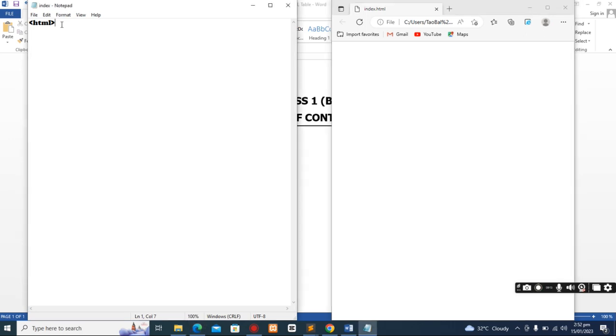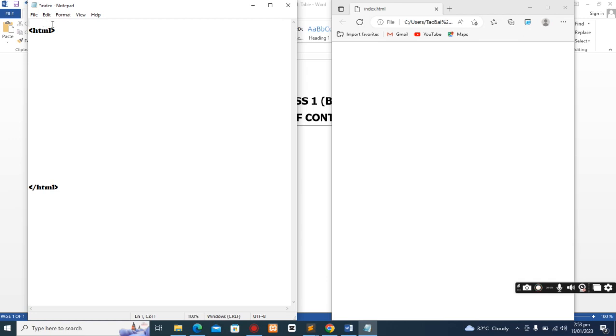Okay, now this is called an opening tag. The difference between opening and closing tag is that the opening tag will not have a forward slash, while the closing tag will have a forward slash. If you want to close this HTML tag, you just write less than slash HTML, then close it with a greater than. Now, this is the opening tag, this is the closing tag. You can just create space between this. It doesn't mean anything. No amount of enter you press in coding will give you space. Just save it.